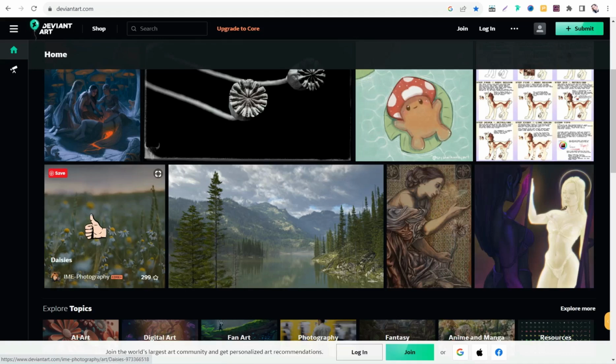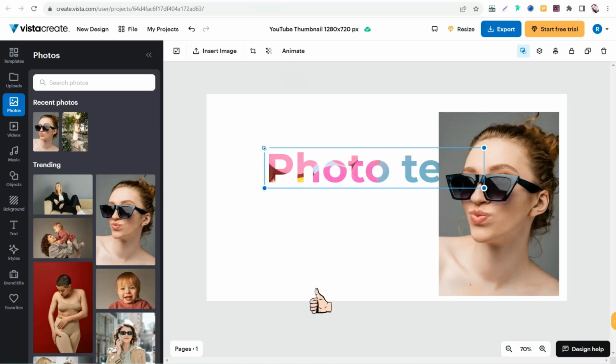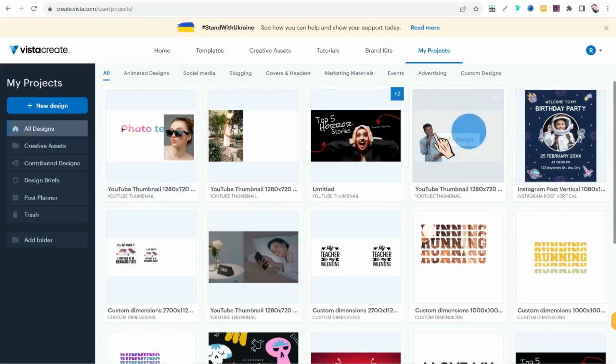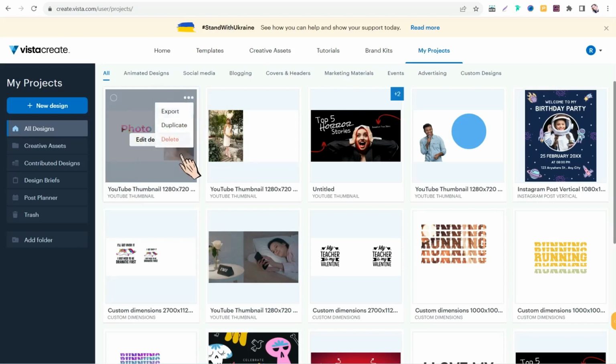So we can go to our drawing box in Vista Create here, and after getting a lot of ideas and you are done making your own template, you can go back to My Projects. Okay, and you can find the old templates and designs you made here on Vista Create as a user or a designer. Then head over to these three dots, click over them, and here you can find an option that says submit your design. Then here you can submit your template, and you can wait 3 days, 4 days, or up to a week to get your confirmation whether it is a rejected or approved template.